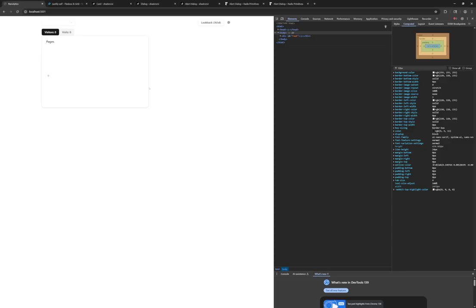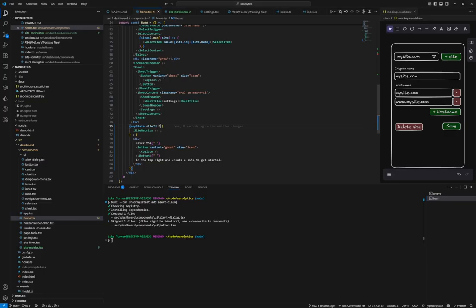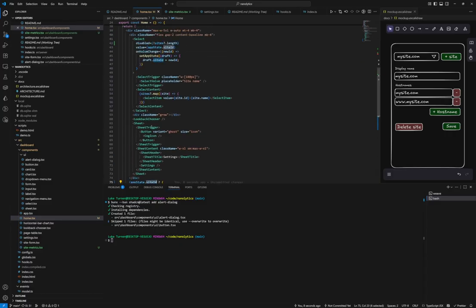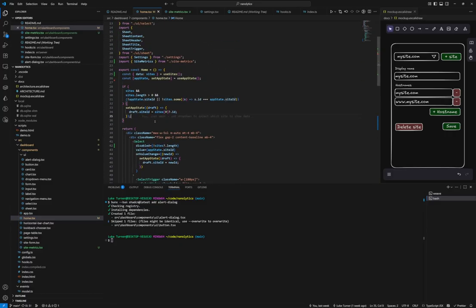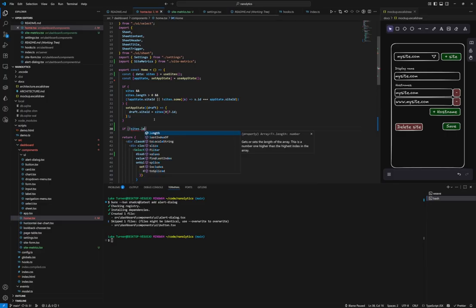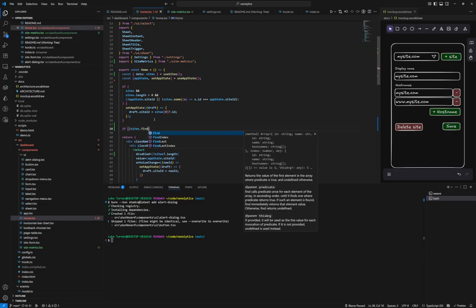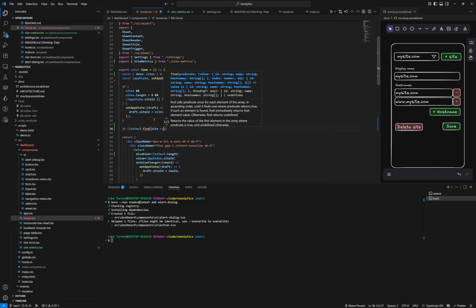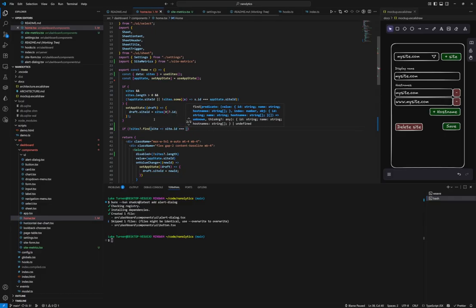So wait, what's going on here? So we don't have any sites, but appstate.siteID is still set to something. Maybe I need another one of these, like if not sites.length, or if not sites.find site.id equals appstate.siteID.